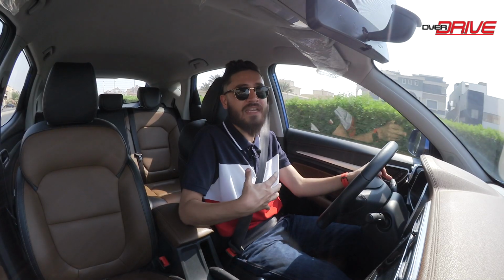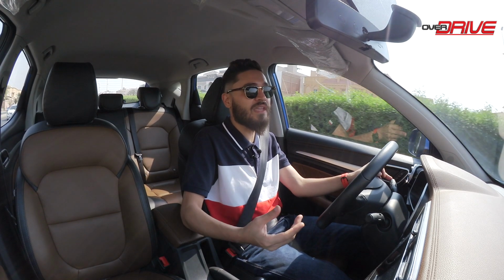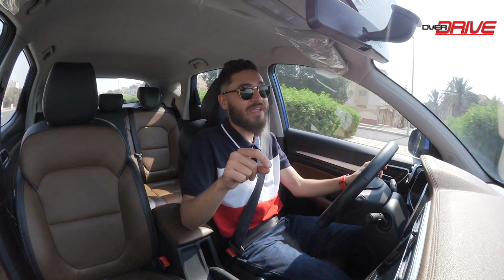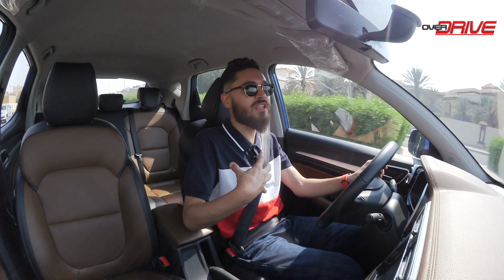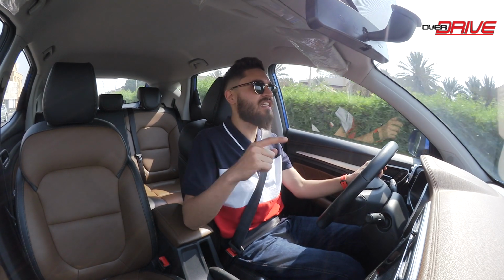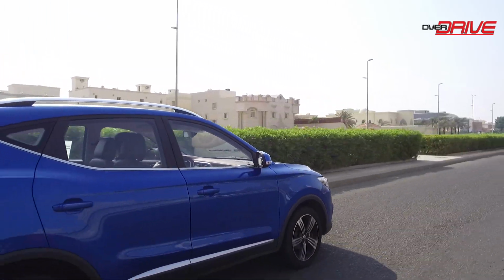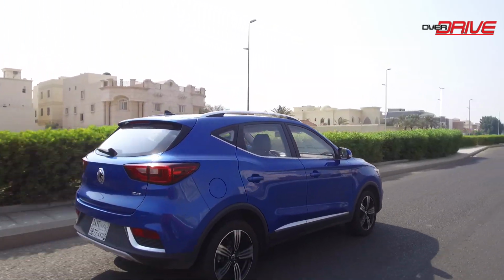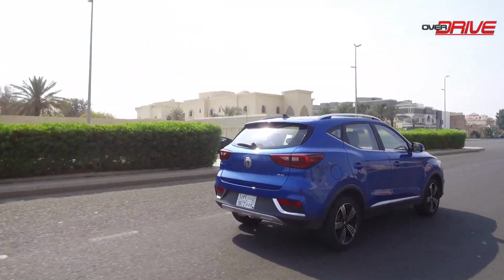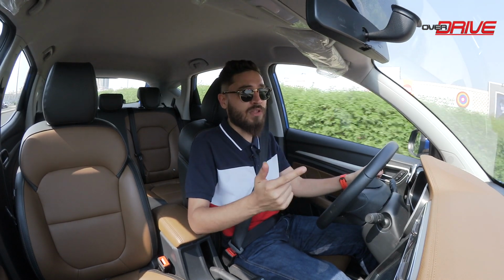I think anybody who needs to go somewhere or to do something, I think this is the perfect car. If you live a very active lifestyle and you need to get from one side of the city to the other side of the city with great air conditioning, with great tunes bumping, and in great comfort, I would seriously consider this car because it's very affordable and it's very, very fuel efficient.